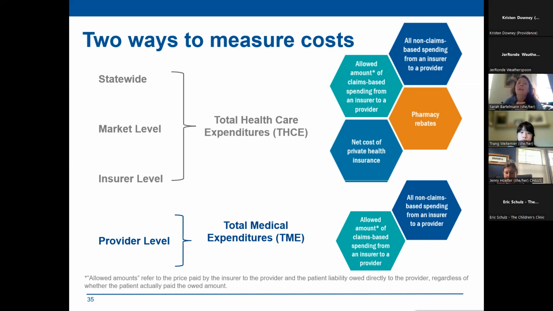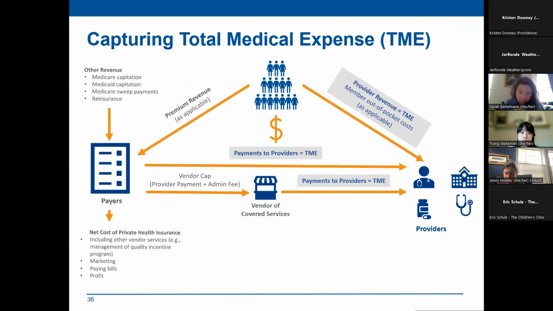And on the next slide, I'm going to show a somewhat complicated and very rough diagram of one way to look at how dollars flow through the health system. On this triangle, there are 3 gray highlighted boxes, and those are what we are measuring as the total medical expenditures for provider organizations. At the top right angle, we are measuring provider revenue and the dollars that are paid by the patients, so any patient cost sharing.